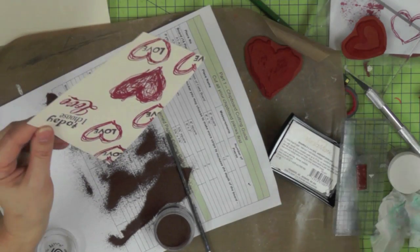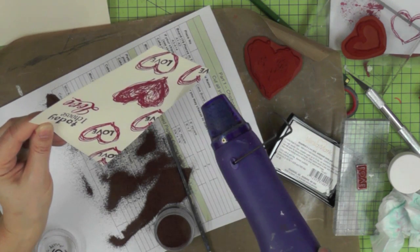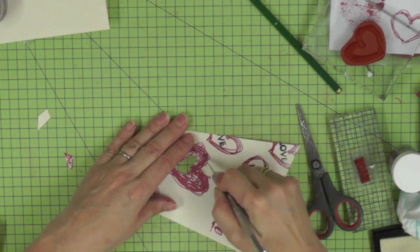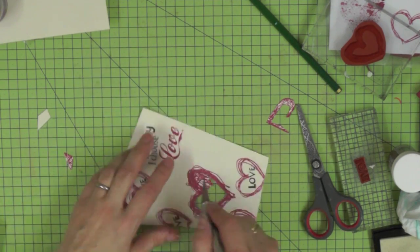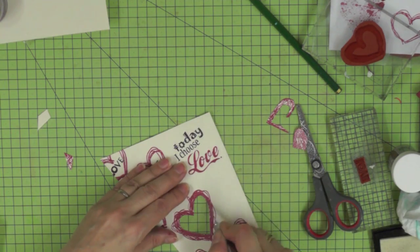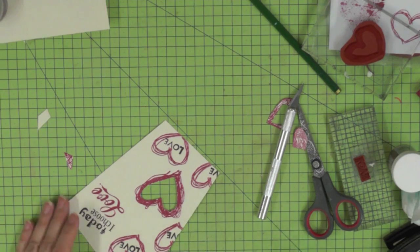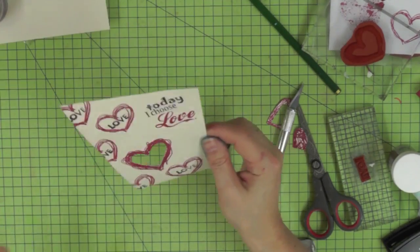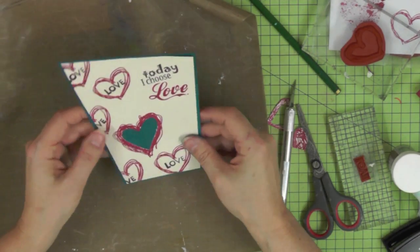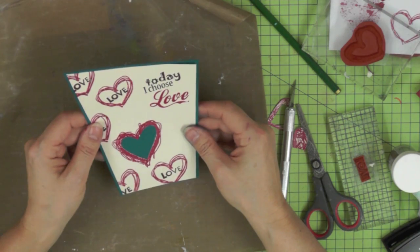And removing any strays and then heating with my heat gun. As the piece of card that's below this one is that lovely teal colour, I'm just removing a heart shape from the middle of that squiggle heart. So I'm just following the rough shape of the original stamp, and I've removed a little aperture from that card front so that I can see the teal card behind.